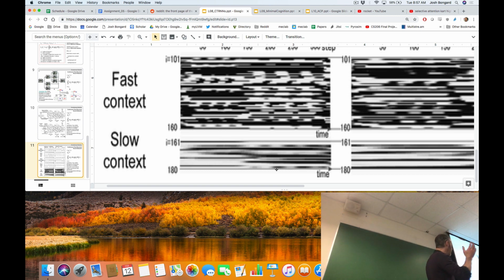So this metaphor of the conductor and the orchestra is sort of breaking down here. But generally speaking, the slow neurons are doing what you would expect. They're slow. Most of them are constant. Some of them are oscillating slowly. But among the fast hidden neurons, you can clearly see that there is a pattern that's repeated 3 times.